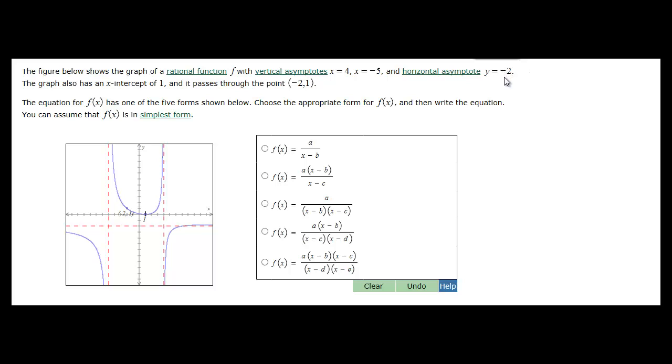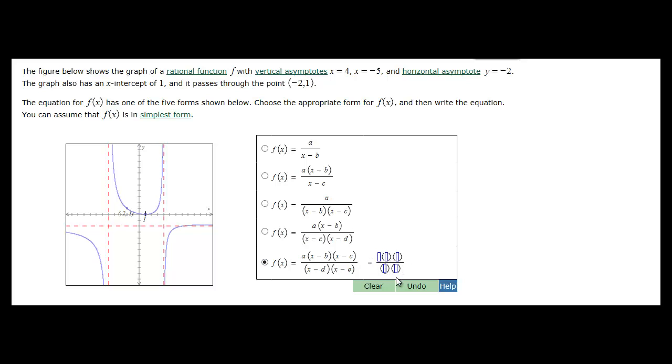What that means is it cannot be this one, because here, if you look, when x is very large, we'll take the whole thing to 0, which means that 0 is the horizontal asymptote here. Same thing here, because the denominator degree is higher than the numerator degree. So we know our graph is going to have this shape. Now it's just a matter of finding out what these components are.